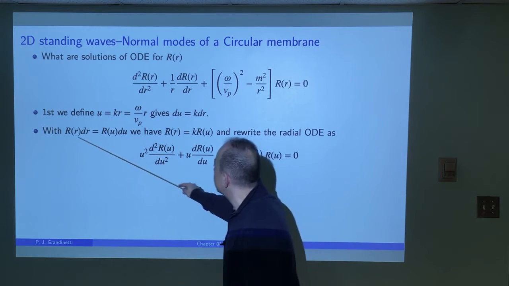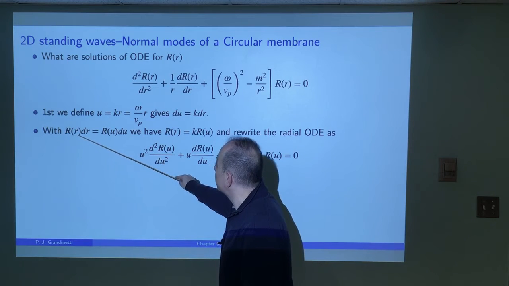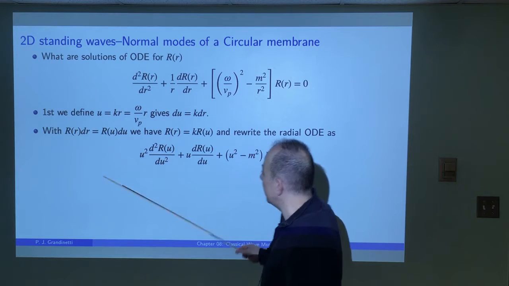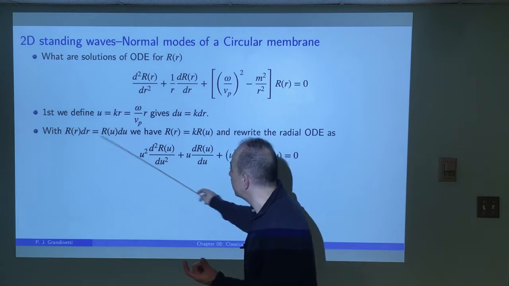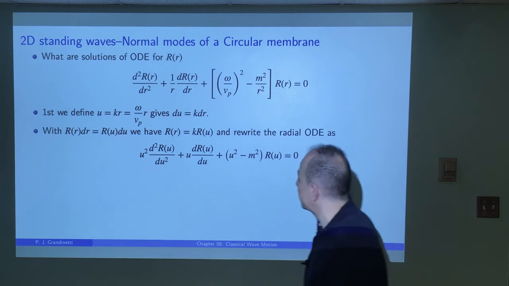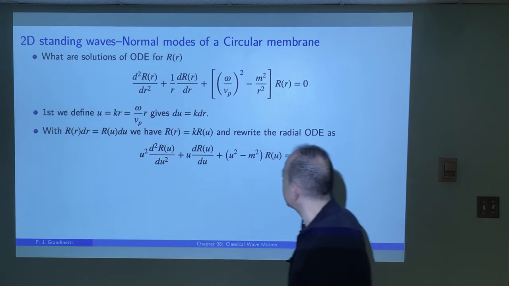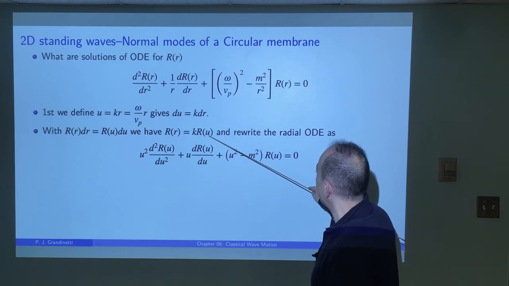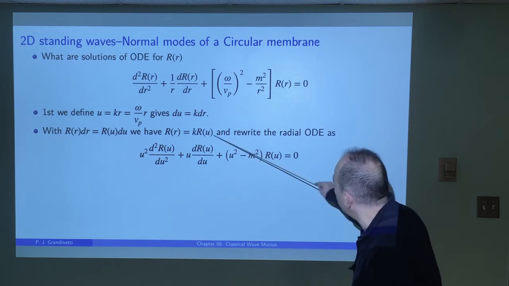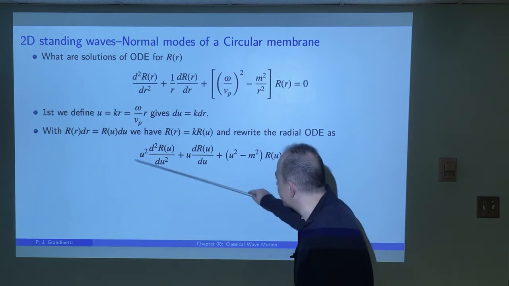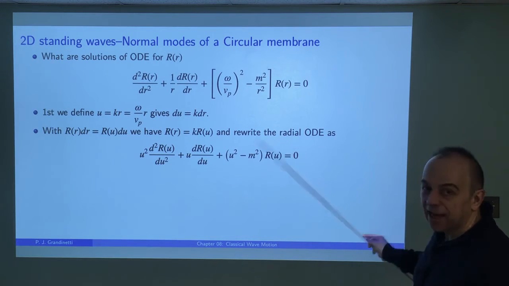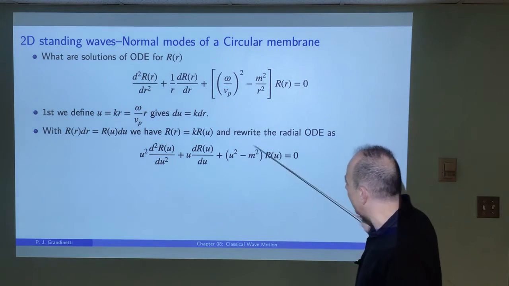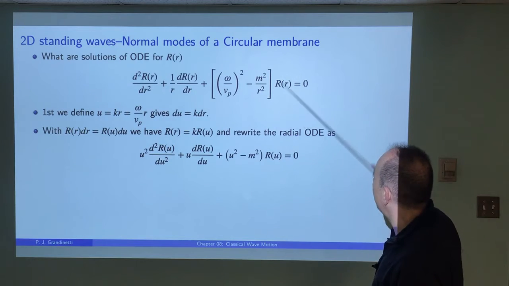It also means that whatever our function is, r dr has to be equal to r u du, so whatever that integral of the function is, they have to be equal if we set this side of the equation equal to that side. And so using that up here, we get this expression, and when you put this all into here, you end up with this ordinary differential equation. Now, I went kind of quickly through that. You can check this on your own if you'd like, but if you don't have time, don't worry about it. This is what you get if you make this substitution.